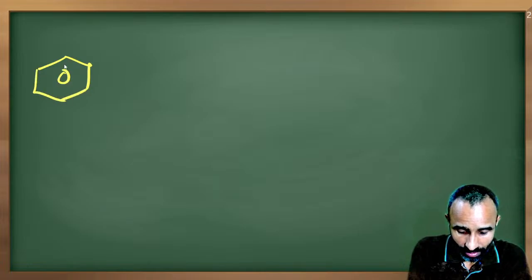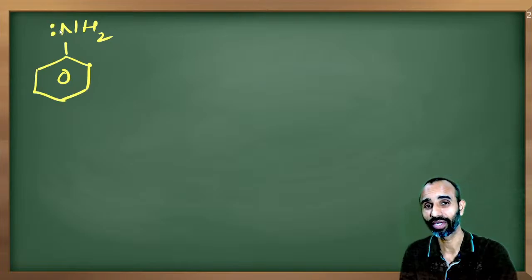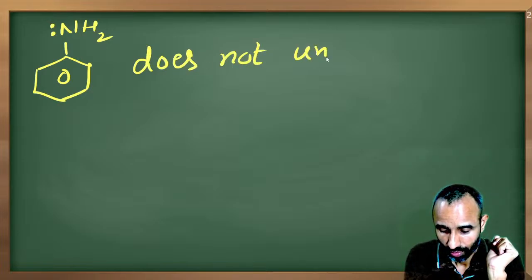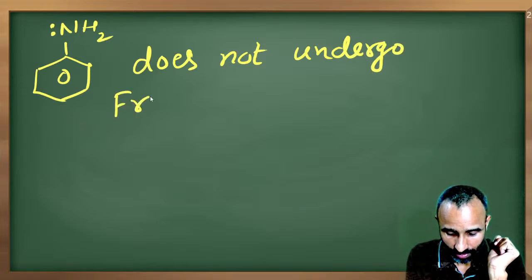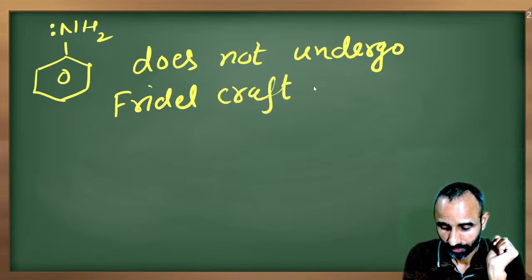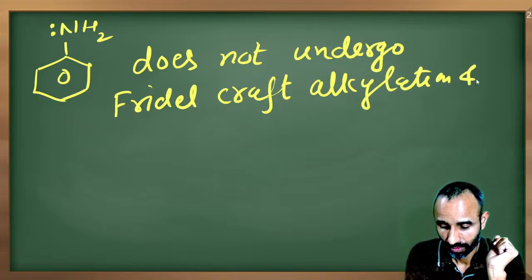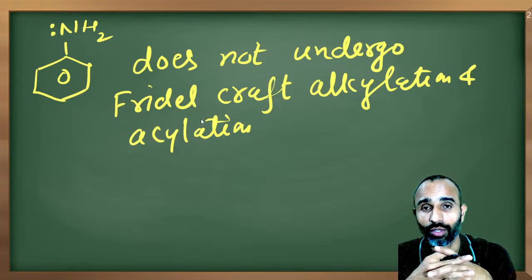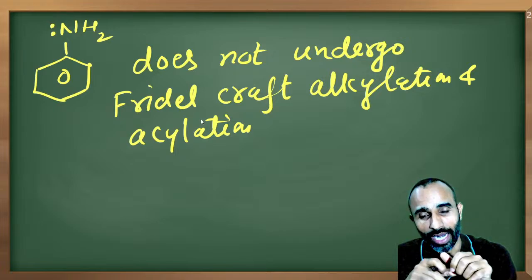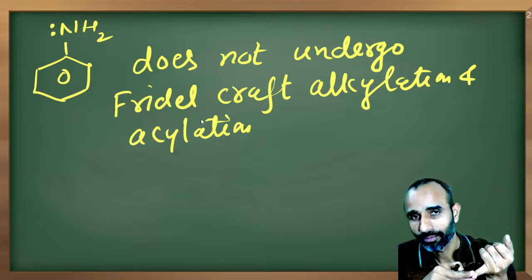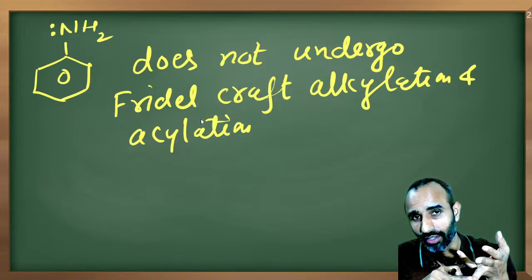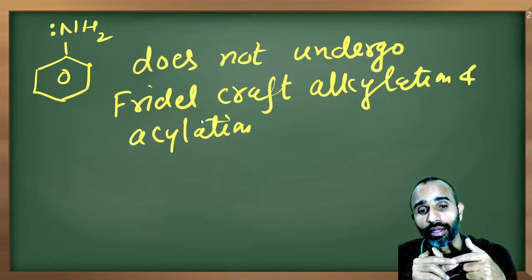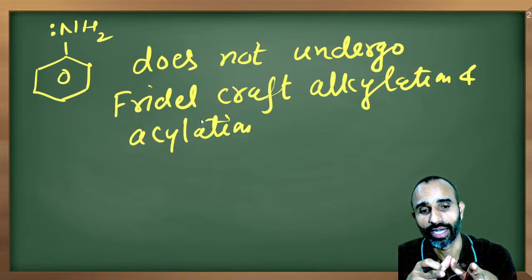Now surprisingly, the aniline NH2 group is a highly activating group, but aniline does not undergo Friedel-Crafts reactions, Friedel-Crafts alkylation and acylation. So being highly activating, it should give all the electrophilic substitution reactions of benzene, that is halogenation, that aniline does, nitration, aniline and derivatives do these reactions, sulfonation, but aniline does not undergo Friedel-Crafts alkylation and acylation. So why is it so?